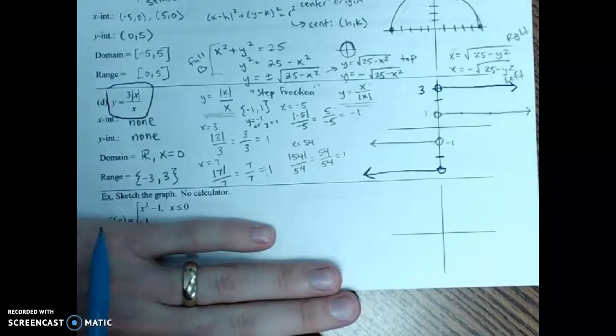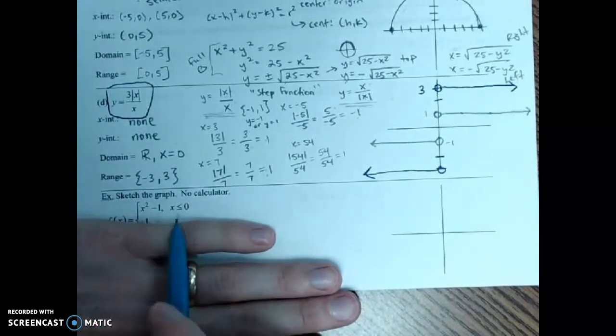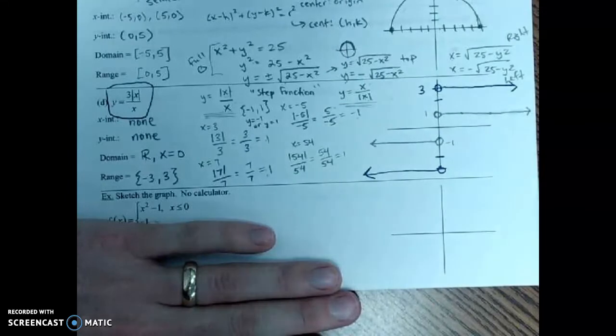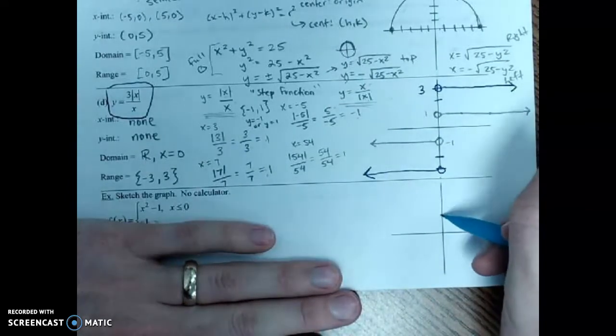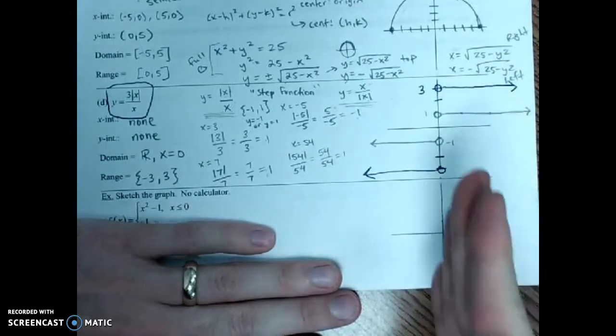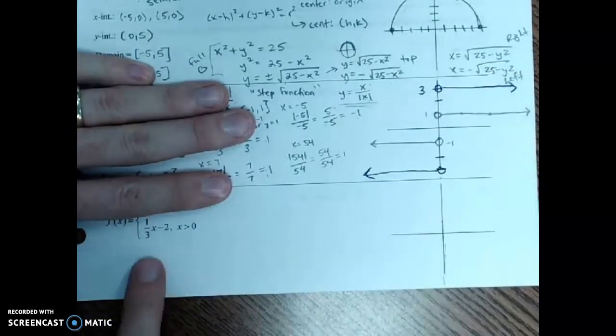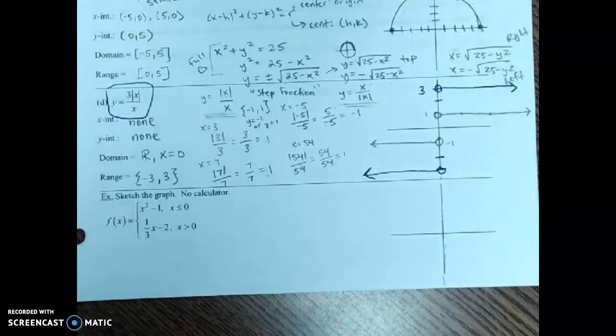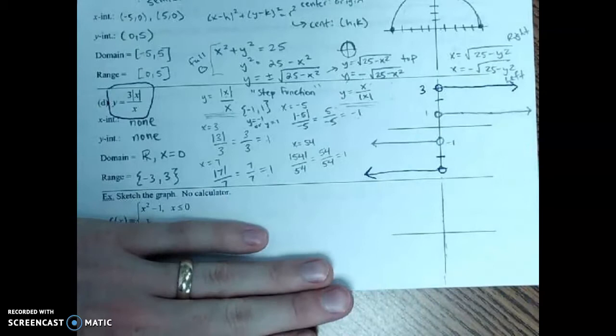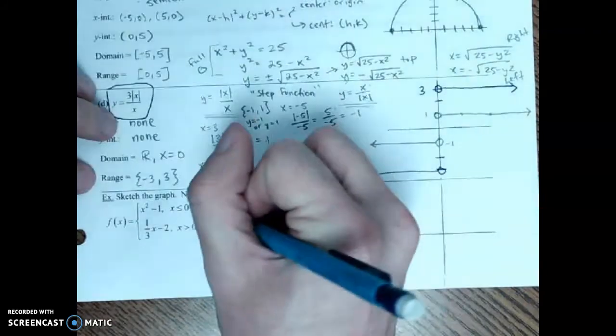So here we go. I've got a parabola shifted 1 unit down, and we're going to graph that where everything looks like less than or equal to 0. I kind of like to do these dotted lines. It's going to help me see everything to the left of that. I'm going to graph this function. Then everything to the right of that, I'm going to graph the other one. So you just do one piece at a time. That's why it's called a piecewise function, right? You've got multiple pieces. Anyways, that's a parabola shifted 1 unit down.